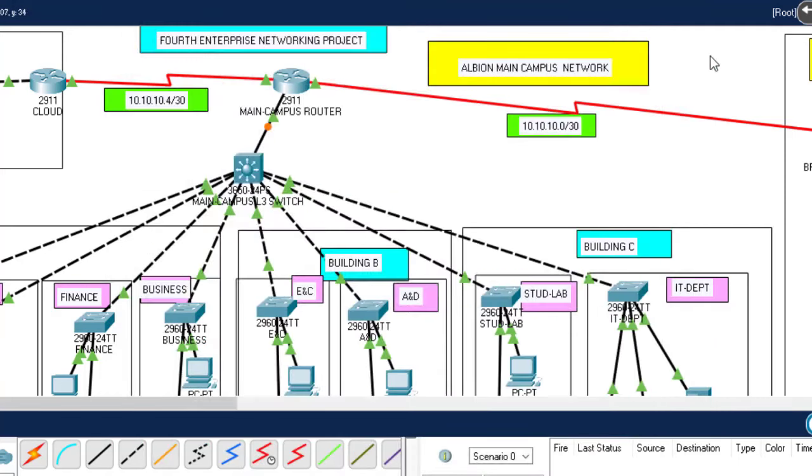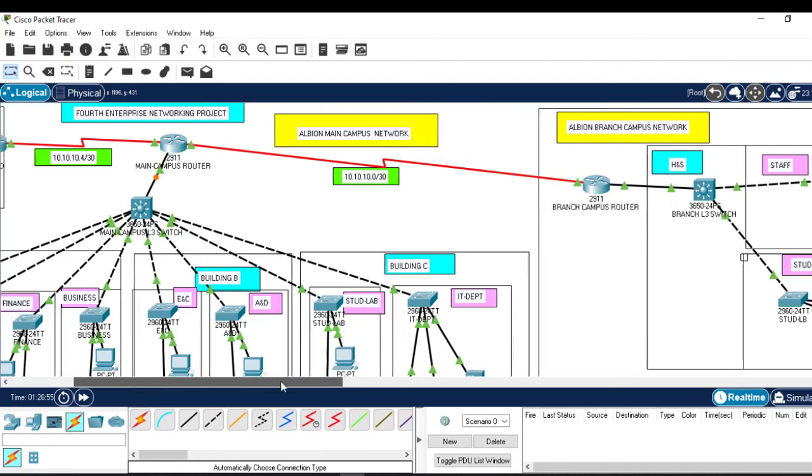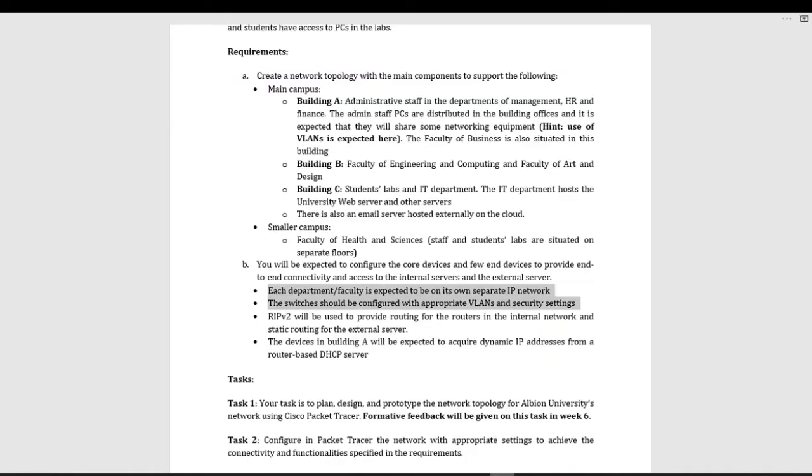Guys, basically we are done with the access and distribution layer configuration. We have configured both access and distribution layers. So basically the configuration that remains is on these routers here, the 3 routers. Let's go back to our case study, guys. It's step by step. I hope you understand how I am going through this problem in a much simplified way. When you start configuring, start from the access layer, you move to the distribution layer, and finally the core layer. Okay, all right, so what are we going to configure here?